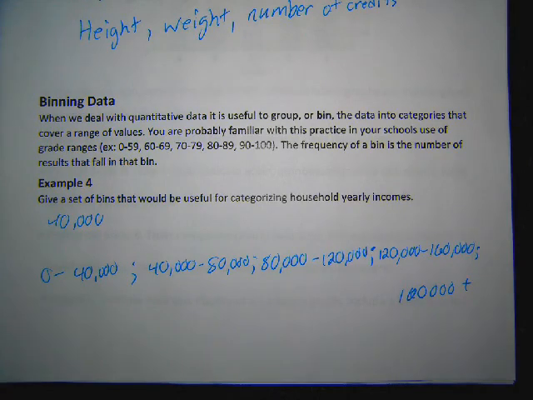And so if you do your data and you realize one column is just huge, you may think, okay, maybe I need to break it down into more bins and separate this more, or maybe I need to make my bins wider. This is kind of an open-ended question, but just to get the idea: this is what happens when you're working with quantitative data. You're not always given a range of values you need to use. It's not like the grades where we already had those bins created. We had to come up with our own set of bins, and the bins you use can affect how your data looks when you graph it and represent it.